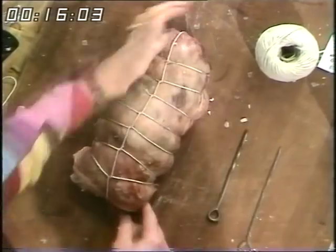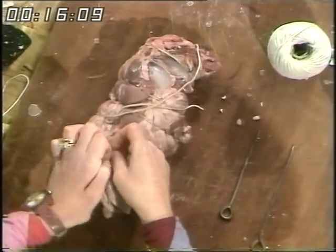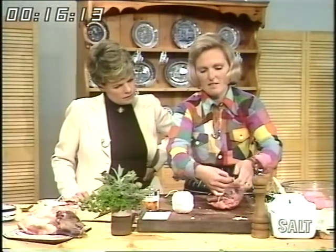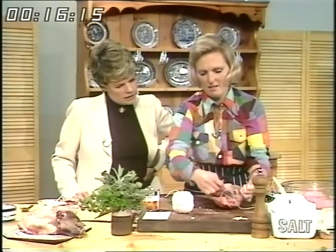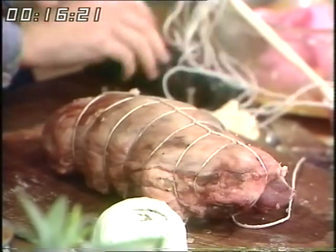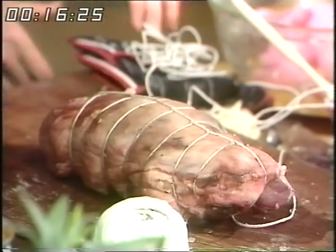You notice I didn't skin it, it didn't knead — it wasn't tough. Turn it over with the stuffing in, and then loop it all the way down and tie it at the end with a double knot. Turn it over and it's ready for roasting. Roast it at about 400 degrees Fahrenheit, or a little bit lower.